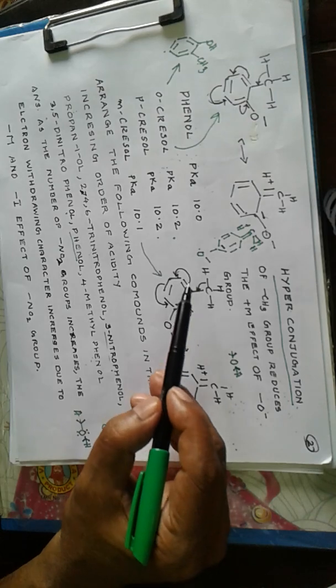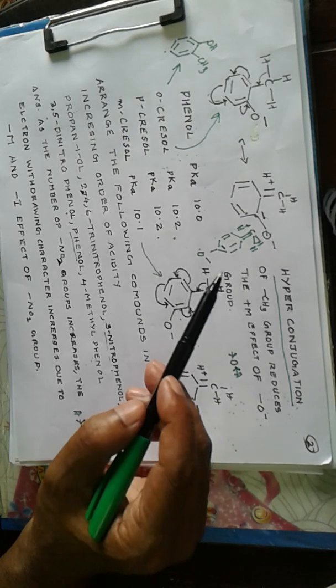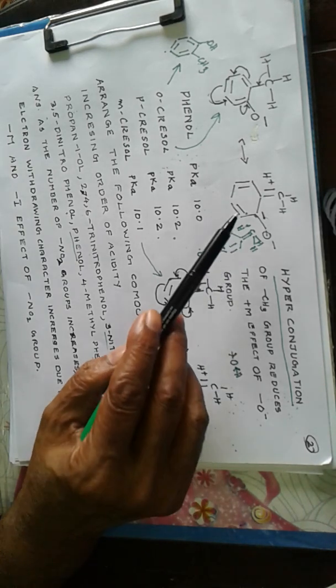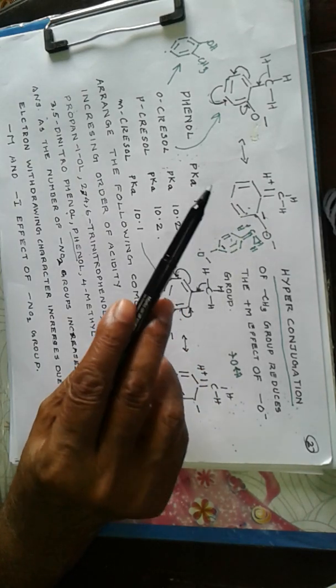so that all cresols are slightly less acidic than phenol itself. So phenol is more acidic than cresols. The only reason is the electron donation due to hyperconjugation by the methyl group. And again, metacresol is more acidic than ortho and paracresols because of the contribution of this canonical structure having a slightly higher stability over these two canonical structures from the anion of ortho and paracresol.